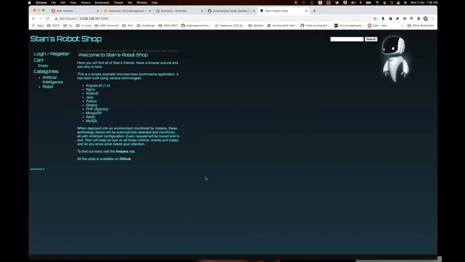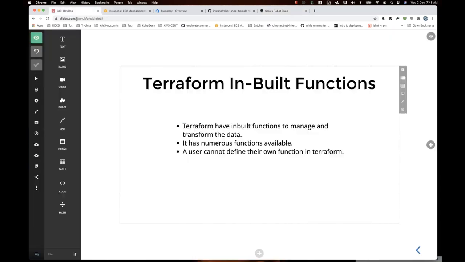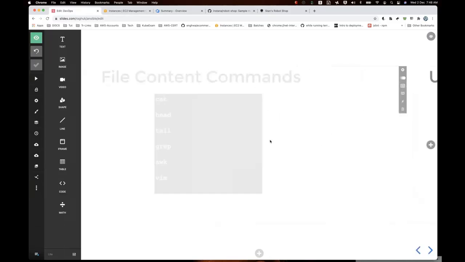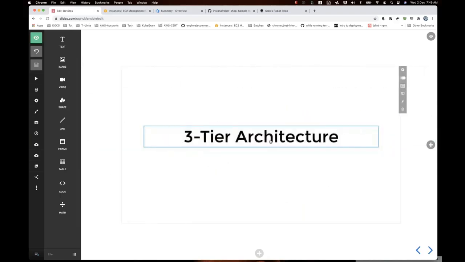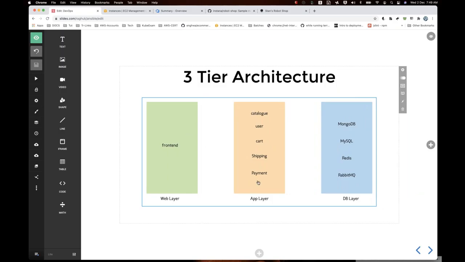Yeah, you're getting this. When you open this, the very first place, if you compare this with the three-tier architecture, what we have is the front end, and in between you have some more components, and in the back end you have some more components, right?